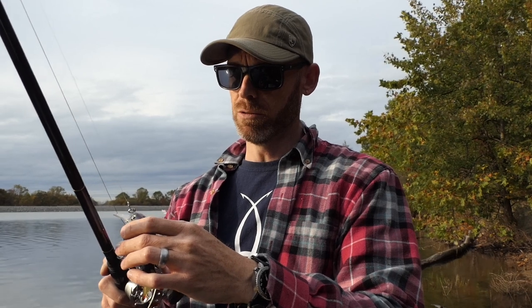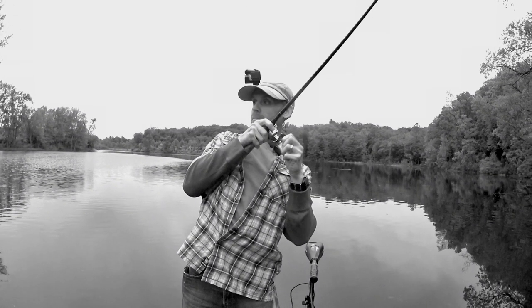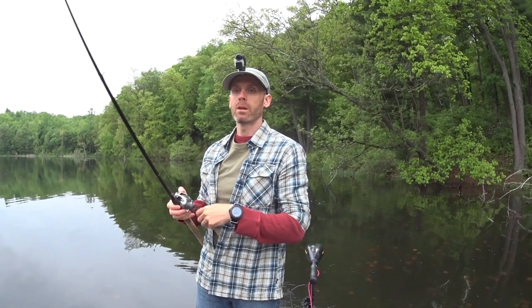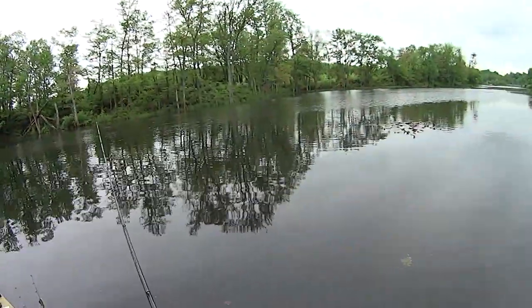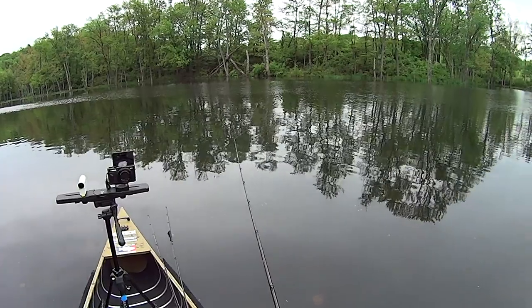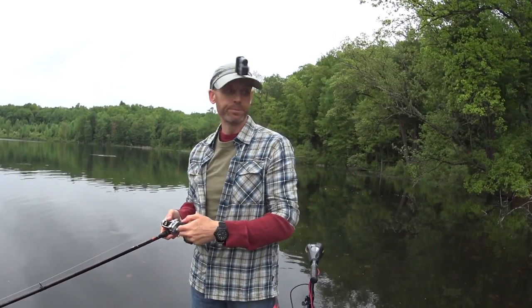So, you know what we should do right now? We should look at a clip of some fish being caught cranking the G2. There we go. Fish on. You see right there, the little wind kicking up in just the center part of this cove. Where I see wind, I will crank the G2.